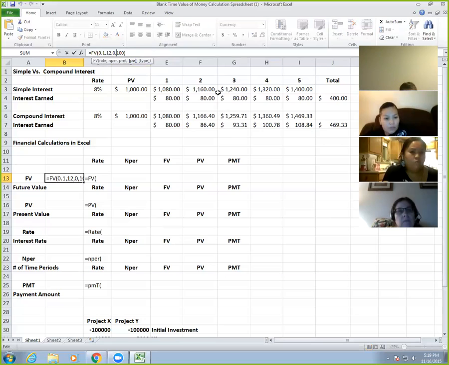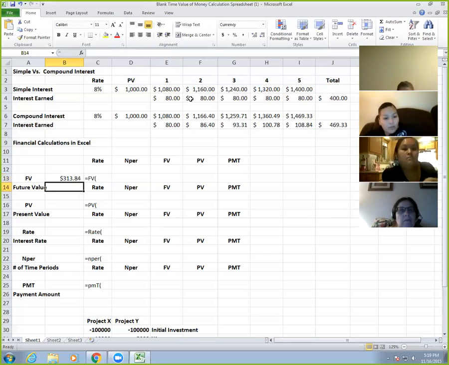So I can just go back in here, and up on this function line, you can edit any of these things, just like you'd edit text in Word. I'm going to put a negative in front of that 100. So now instead of a positive 100, I put in a negative 100. If I hit enter, it gives me this positive number. That's really what I was looking for. So what I just figured out was that if I invest $100 and it returns 10% for 12 years, my future value will be $313.84. Again, this is assuming we're compounding every year, so every year you're making a little bit more because you have more principal each year. Okay, so that is future value.